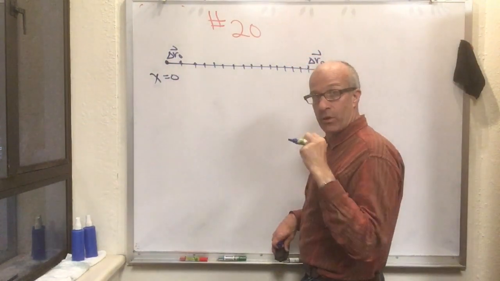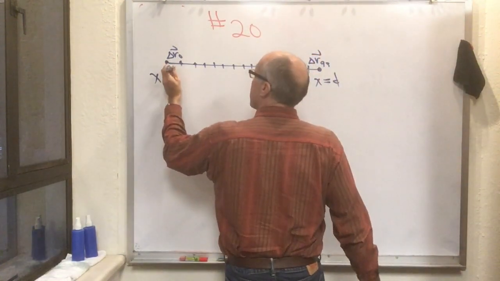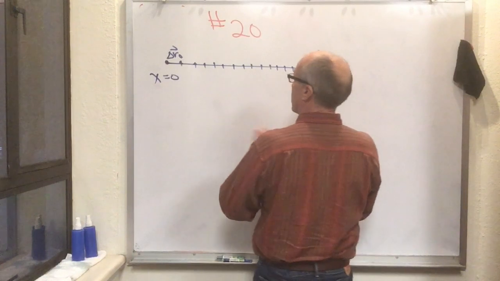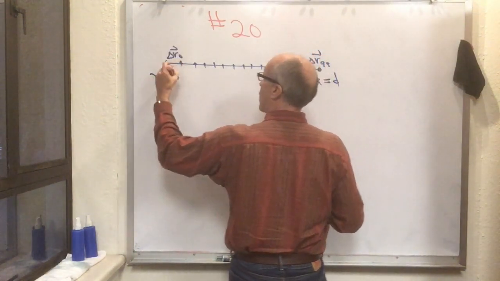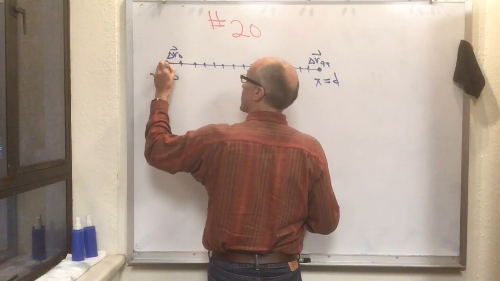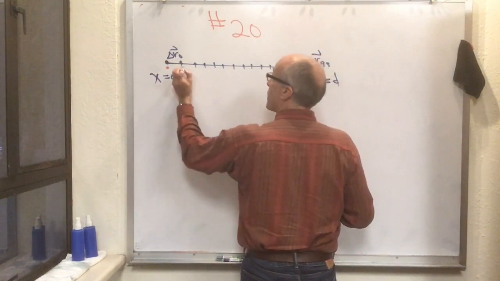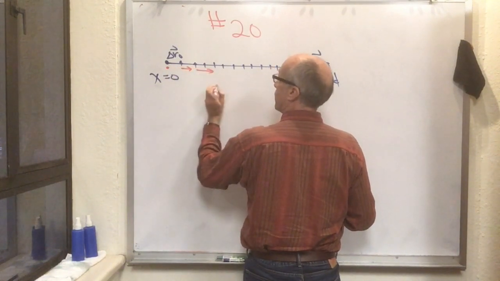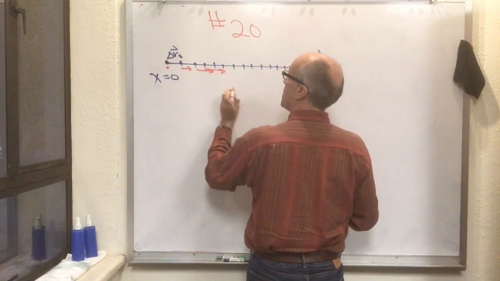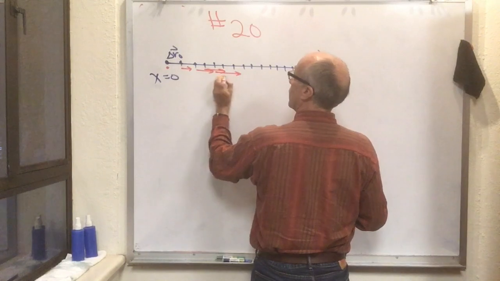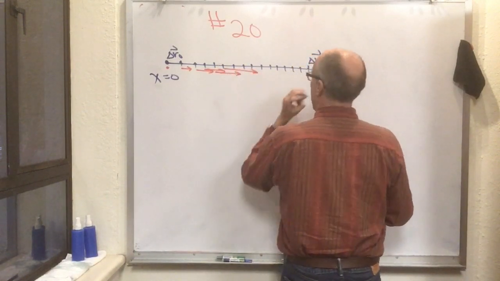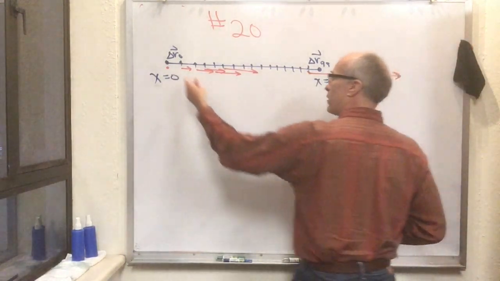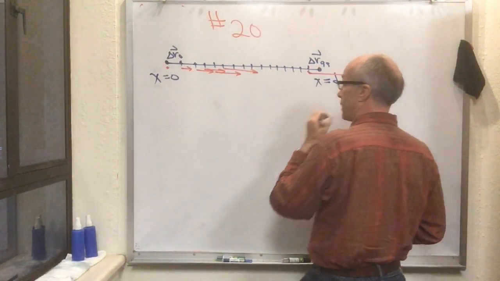Meanwhile, and here's what's going to make this one trickier than any one you've done before, the force is going to be getting larger. So I'm going to use a different color ink so that the force vectors don't look like the delta R's. I'll call this the force vector here. I'll say it starts off at 0. Then I'm going to make the force vector get a little bigger, then a bunch bigger, and then just keep getting bigger, till over here the force vector is going to be whopping. So this force is growing as the particle goes from x equals 0 to x equals d.